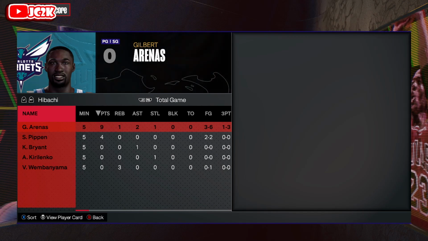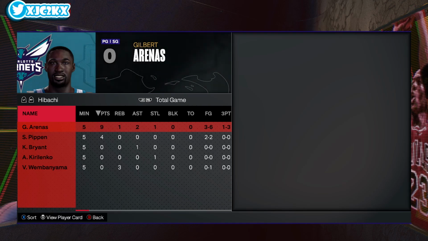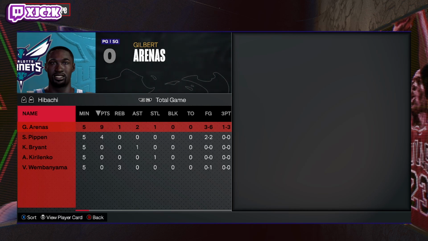At the end of the day, that's my conclusion about this Gilbert Arenas card: he is a couple good animations away from being a great point guard. But unfortunately, without a good release and without slightly better dribble sticks, I just don't think he's the guy at this point. So that's just my opinion.